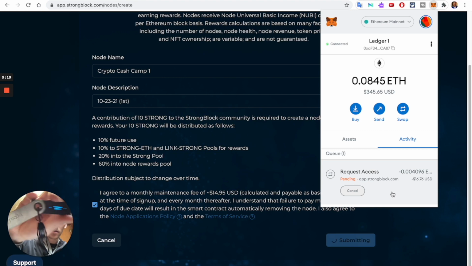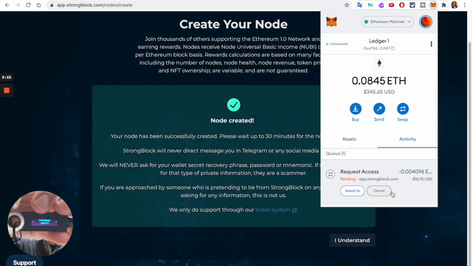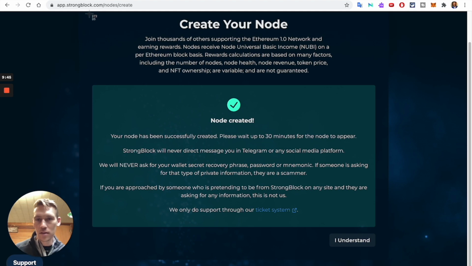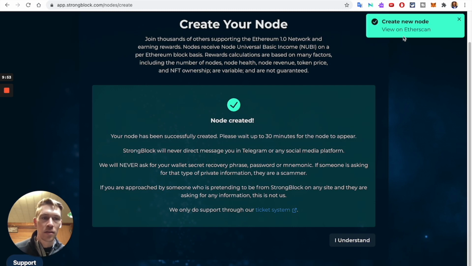Okay. It says application is ready. Node created. Oh my goodness. So, if anyone tells you that you cannot create a node from a Ledger, or no one's giving you information because support at Strong doesn't help, their Discord doesn't help, their Telegram. So this is the way to do it. You can do it. It's possible. So let's just save that screen. And let me tell you, the Strong support does not help at all. We're going to view this on Etherscan just to make sure we have a backup.